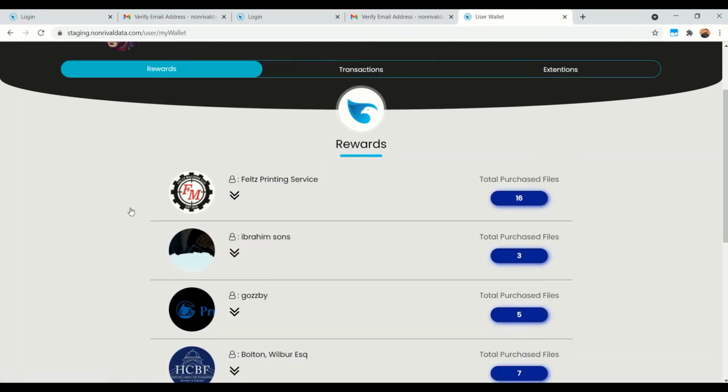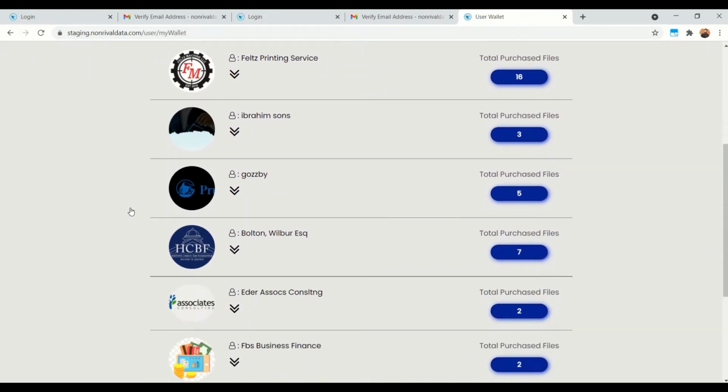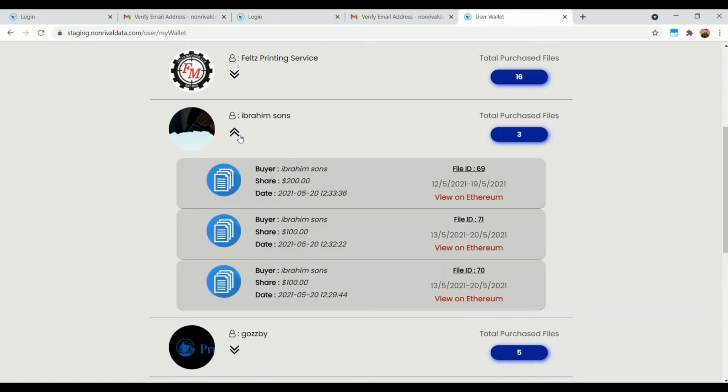of NonRivalData. Now this page shows the rewards that this user has collected, grouped by the merchants that have purchased their data. We can look into this merchant.